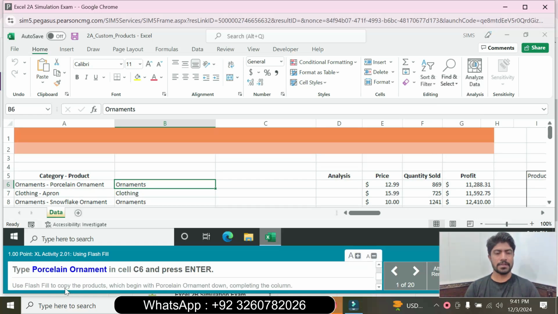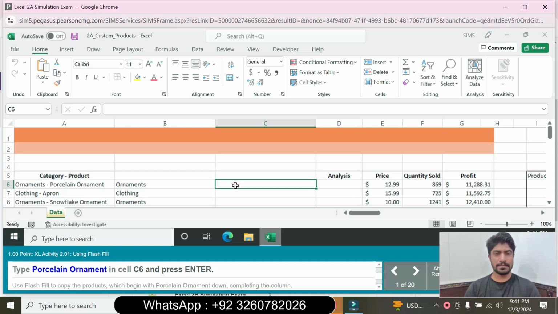Type Porcelain ornaments in cell C6 and press Enter. Select cell C6 and type Porcelain ornaments.